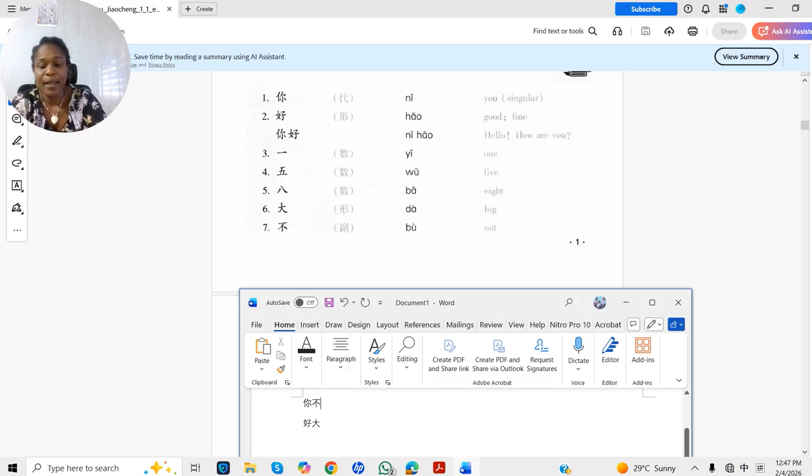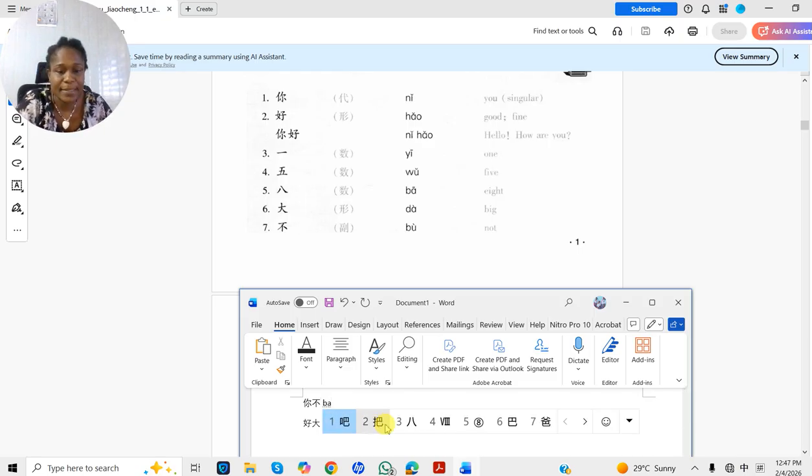When you say ba, all these are ba. But this is the one I'm looking for. This means 8. You can see the Roman numeral. You can see the figure. This means 8. But all these are also ba. For example, father is baba, and it all means ba. This ba also means nothing. You put it at the end. Ni chi fan ba. When somebody tells you ni chi fan ba, it's like, go and eat now.